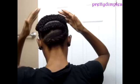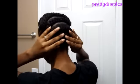So here it is. This is my braid pattern. I did braids up into here so that I'm gonna end up having a middle part and the hair will flow down. And then I did the hair going across so that the hair can lay flatter. I did not mean to do them this big. I really wasn't looking in the mirror when I did them. I was just in the bed braiding. Surprisingly the parts turned out cute, straighter than I thought.